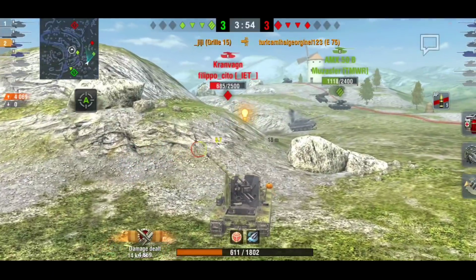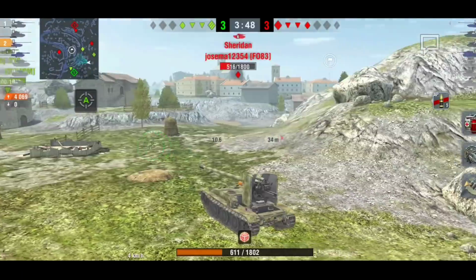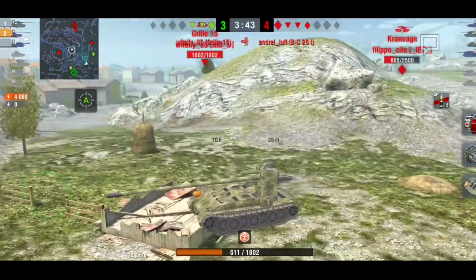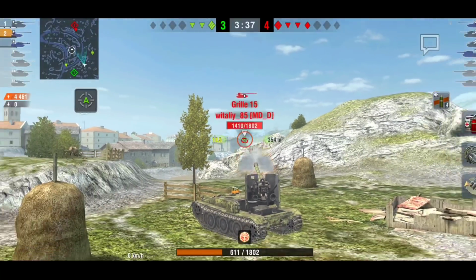And again, he is spotted, so he's just going to get into a little bit of cover, because if the Sheridan is up on that hill, again, he will have some shots. And at least now the Sheridan has been spotted. But there goes their spotter, there goes the back chat, and it's going to now be difficult. Is he going to get this shot on the grill? What a shot this will be if he does.